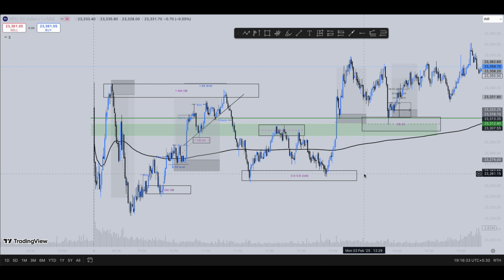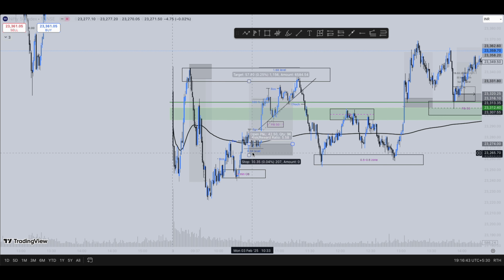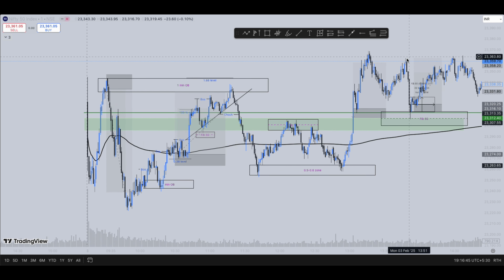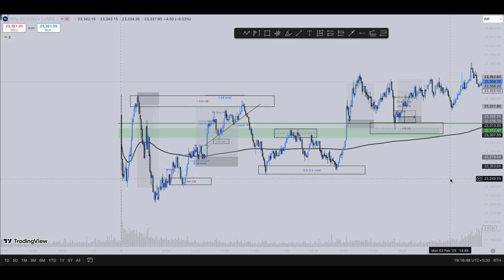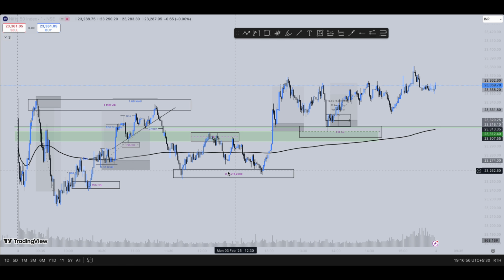But it was in a range of 50 to 70 points. So you could have easily taken it, as I have taken one beautiful morning trade here. And a short scalp also I have taken, but this is about Bank Nifty, guys. Nifty 50, and you can see clearly how this 0.5 as well as 0.6 zone acted as support over here.